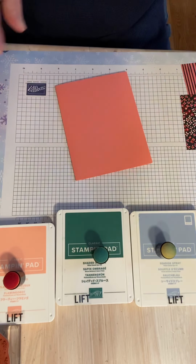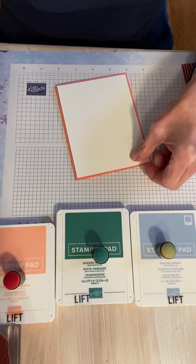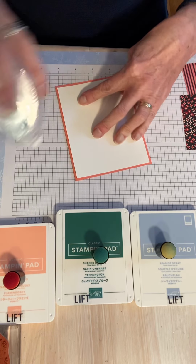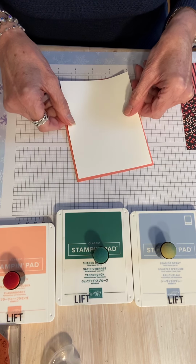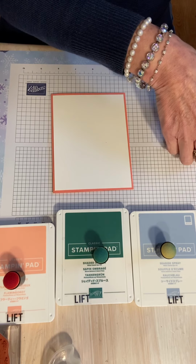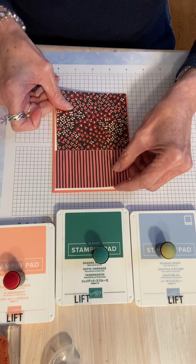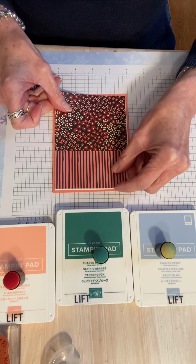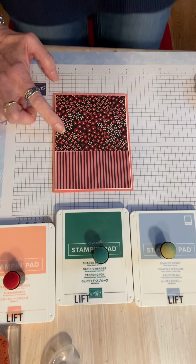Then I have a basic white cardstock, and I'm going to layer that on here using our Stampin' Seal. We're going to layer that on here next, so I'm going to have a little bit of a border. Then I have some designer series paper from that Flowers and Field, and I'm going to adhere that next. Is that going to fit? Oh, it's going to be pretty tight on size. I wonder if I should trim that. Hang on a second. I'm going to trim this down just a smidge.